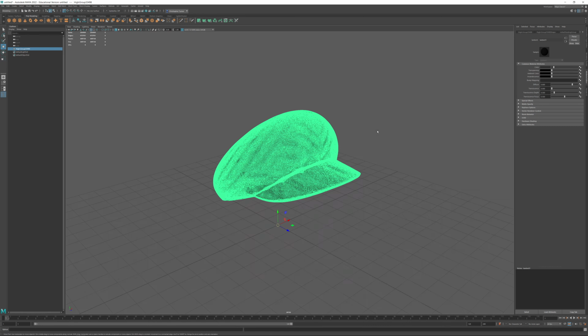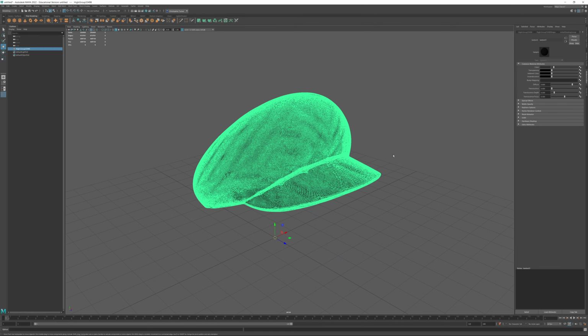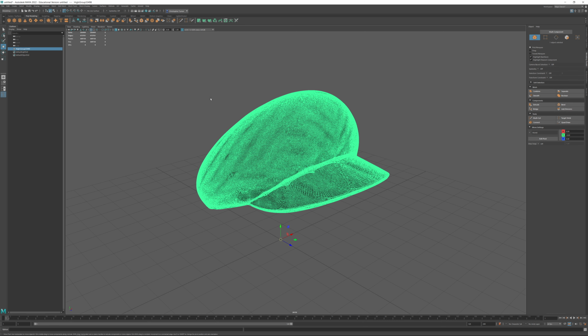It's a fairly simple asset here, and the reason that I'm looking to retopologize something really simple is that there really is only one tool inside of Maya that we need to pay attention to. As geometry gets more complex and as the models get higher poly and have more detail on them, it doesn't change the complexity of the tool. It just changes the amount of time it is going to take you to retopologize the asset. And so for that reason, I'm going to work on something fairly simple and give you the ability to understand how the tool works.